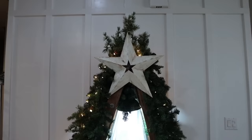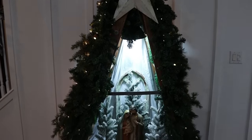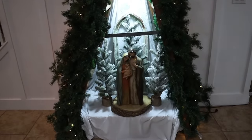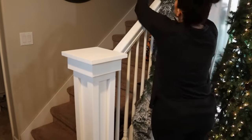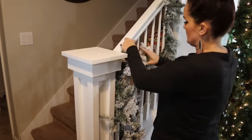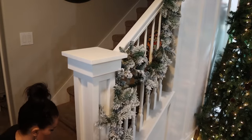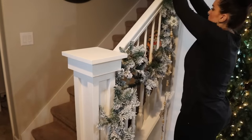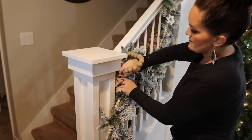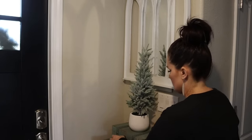For the entryway, a previous episode's ladder nativity tree is still there and I left it as is. I just took some garland I already had and twist tied it onto the banister, along with some wood bead garland with snowflakes on it. And where I normally keep tulips in the entryway I just switched it out for a Christmas tree — super easy fix.